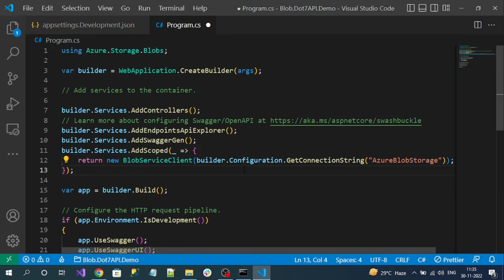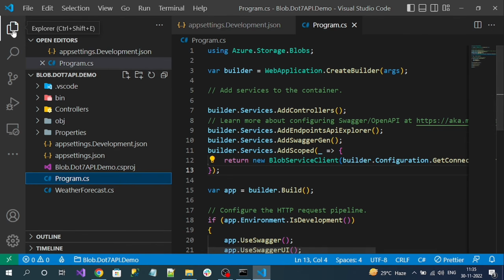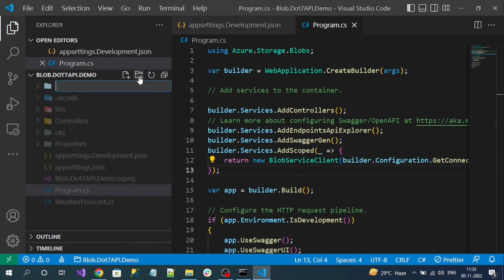Now let's create a normal service file where we can implement our logic for communicating with our Azure Cloud Blob storage. For that, let me create a new folder called Services.